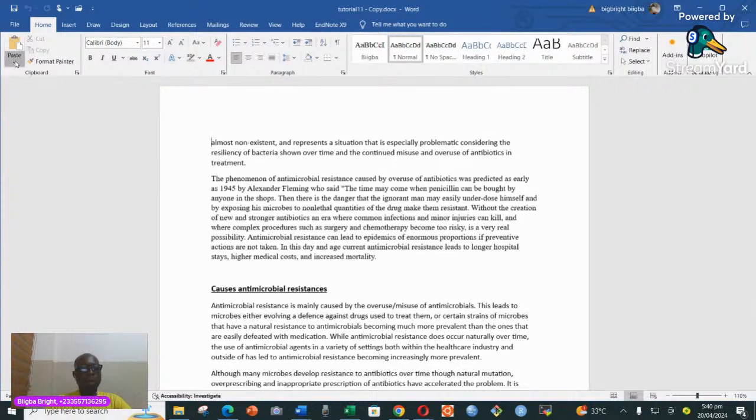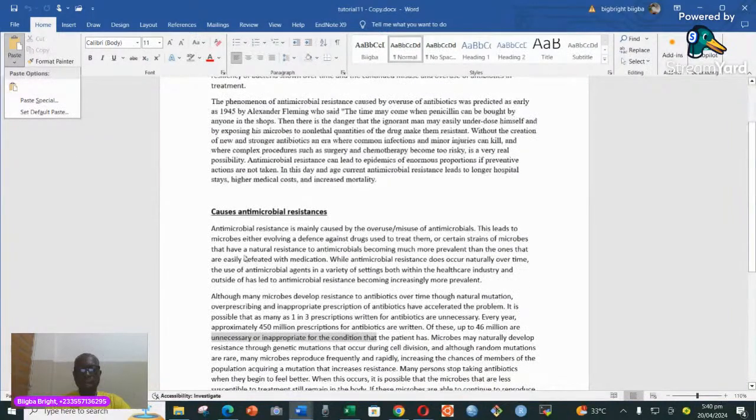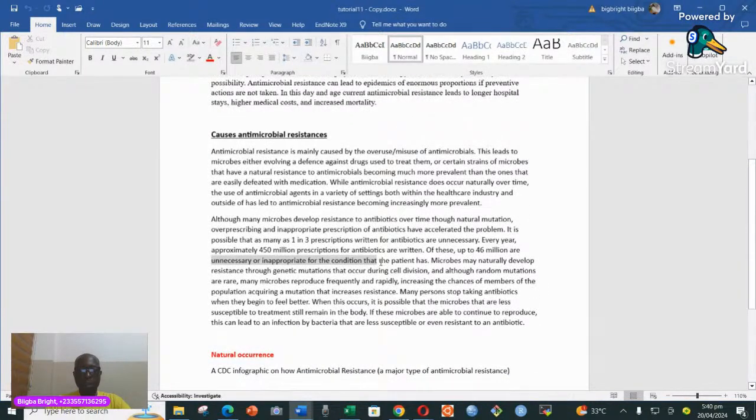Now, if you come here and click paste special, that's Control plus Alt plus V. When we combine the three keys, it gives us the paste special. But what does that mean? Simply, if I have, let's say, part of this document here, and I want to take the sheet out, I'll explain that later on.